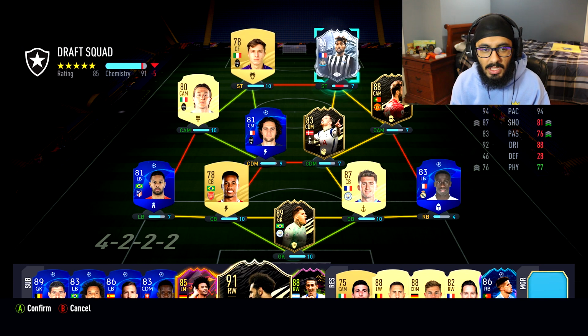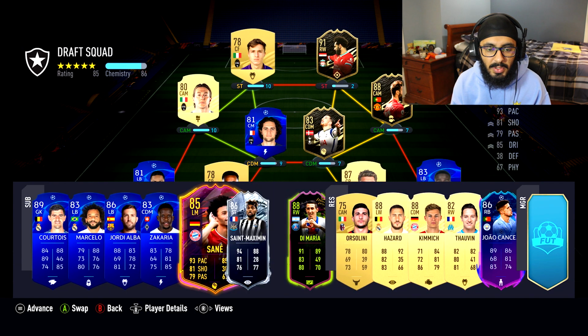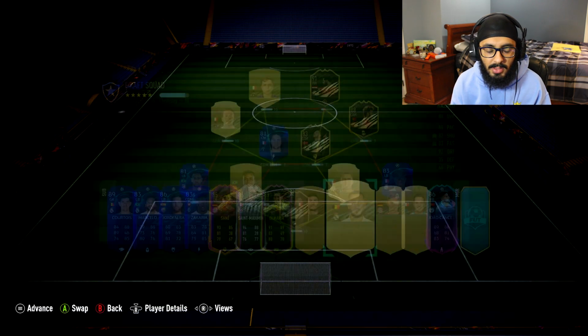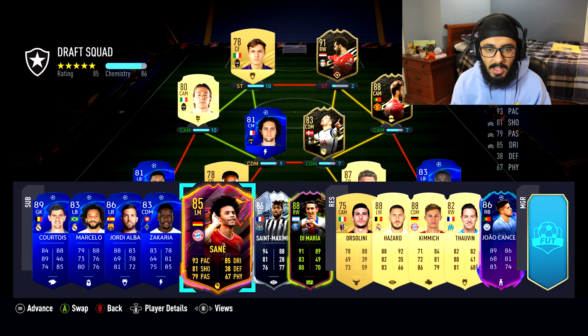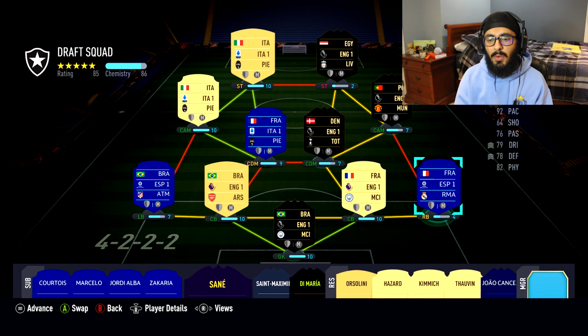Who do we take off? Mo Salah? Like that? I think that might have to be it. Mo Salah's gonna have to be on 2-chem. No, I don't wanna do that. Is Hazard left-footed? Hazard's right-footed. Di Maria? No. Sané? Sané won't link with anyone. Okay, I think that's how we're gonna have to start.